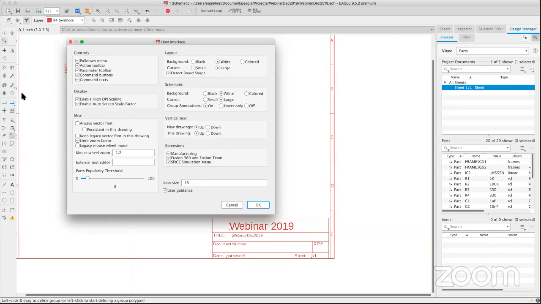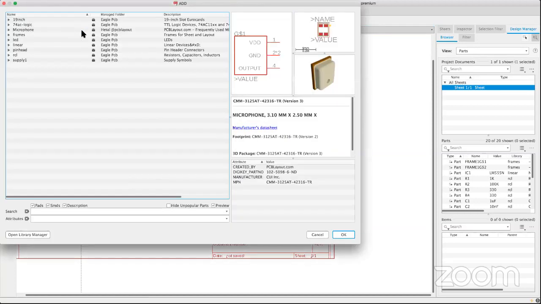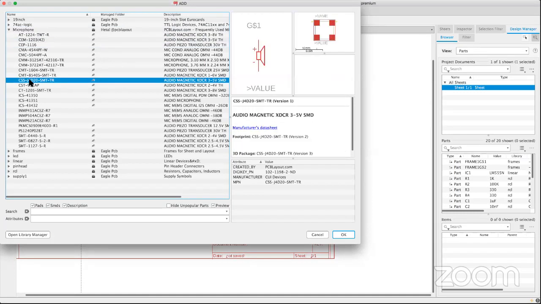But some of the libraries that come with Eagle, like the ones made by PCB Layout, all the components that they make automatically have the 3D models mapped to them. So when you're in the library manager, you may want to take a look at their parts as well. Now, SparkFun has a really nice amount of libraries, part of the Eagle repository libraries. Theirs and the ones from Adafruit are not 3D mapped yet. I wouldn't be surprised if they eventually add that later on. Okay, so I hope that takes care of that question.